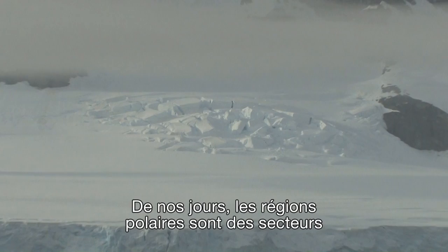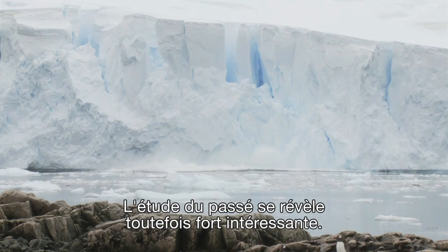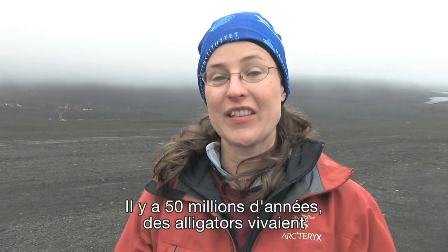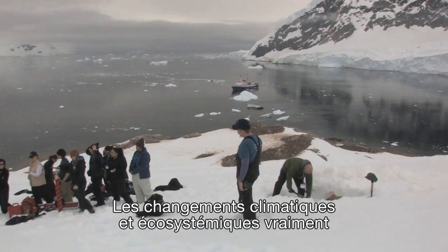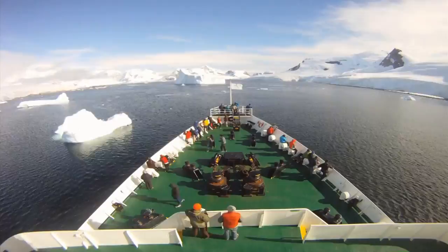The polar regions today are really extreme areas in terms of seasonality and climate. These are areas where you have ice and very simplified ecosystems in general, but what's really interesting is when you look in the past things were very different. The poles were forested areas — you had alligators living in the Arctic 50 million years ago and sloths living in Antarctica. The extreme climate change and ecosystem change we see in the fossil record actually provides important clues for what we should expect for the future.